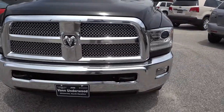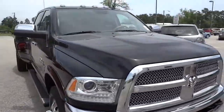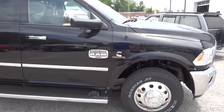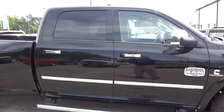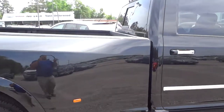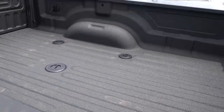It has projector headlights here in the front. Awesome front grille. Got the tow hooks, fog lights. It's got the cool looking hood. They put some steps on the side. This truck hasn't been cleaned or anything — it was just off the truck and they took the plastic and stuff off of it. It does have the spray-in bed liner in the place for the fifth wheel gooseneck attachments there.